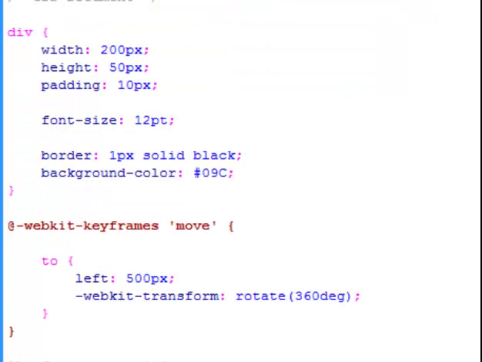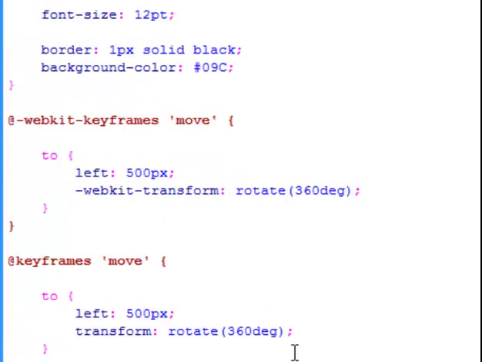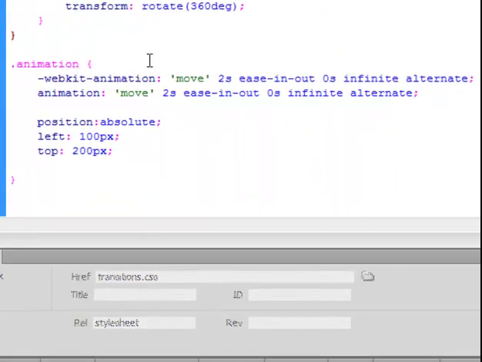And then in my CSS code, I have a rule for divs, and this is where I set up some of the basic stuff, like the width, the height, border, background color. And I'll skip this for a second. Down here, .animation, this is my specific code for this div that I created with a class of animation. I gave it an absolute position. What this does is it takes it out of the document flow and it lets us set the position to whatever we want. So I set the initial position, the left to 100 pixels and the top to 200 pixels.